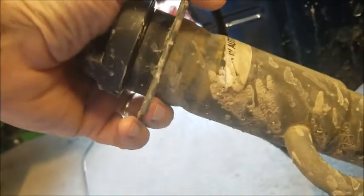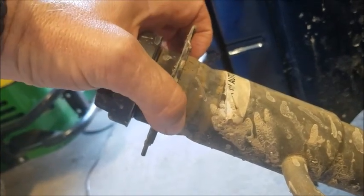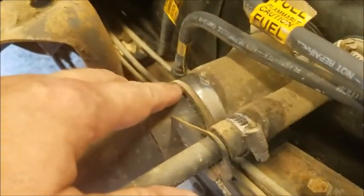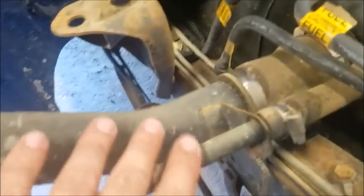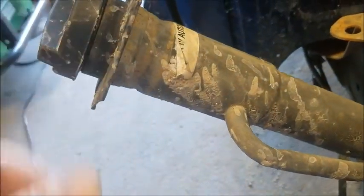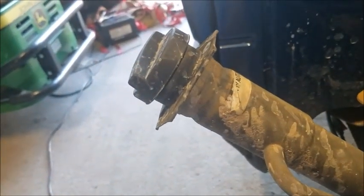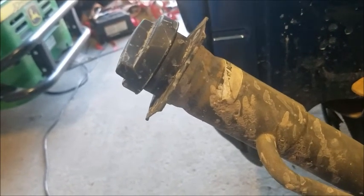There was some sort of seal supposedly in between right here. I don't see one though. There's not one here. This is all one piece. You have this hose down here, but this isn't leaking. This metal pipe here, this is all one piece. It doesn't come apart. There must be some models that do come apart for some reason, but this one doesn't, because there's nothing to take apart.